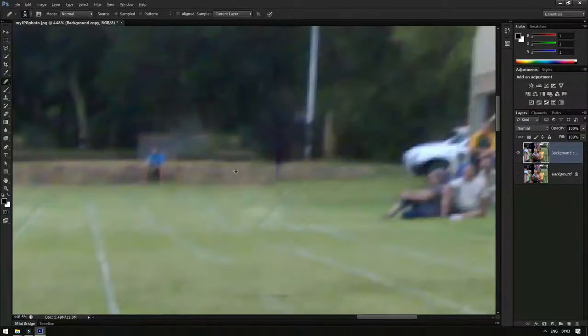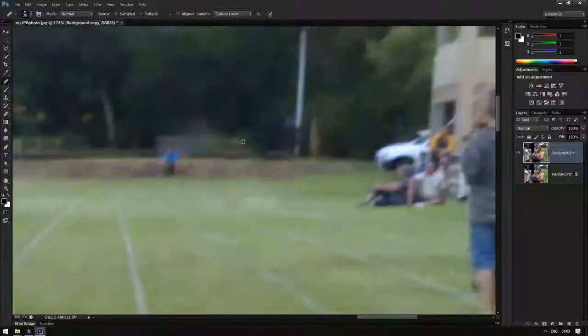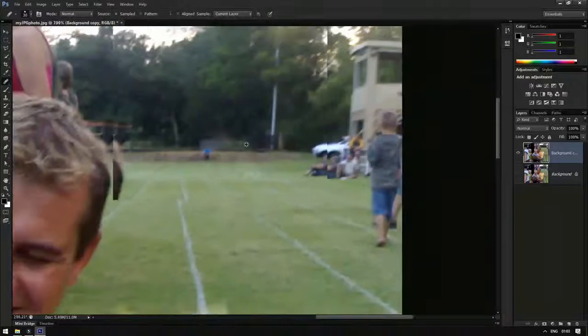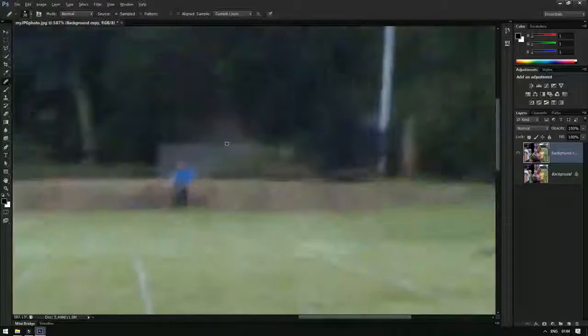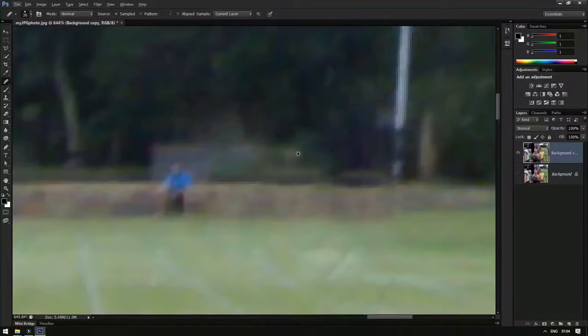Now hold Alt in to copy from there. If we zoom back out, we can't really say that something happened there apart from this area. Let's fix this. Copy from there, put that down there, copy from there, put that down there.